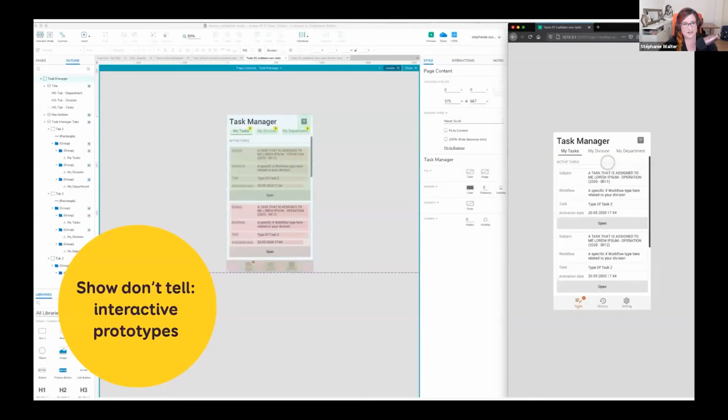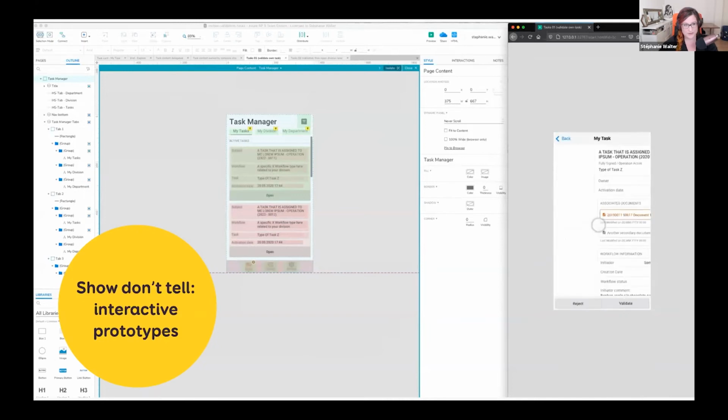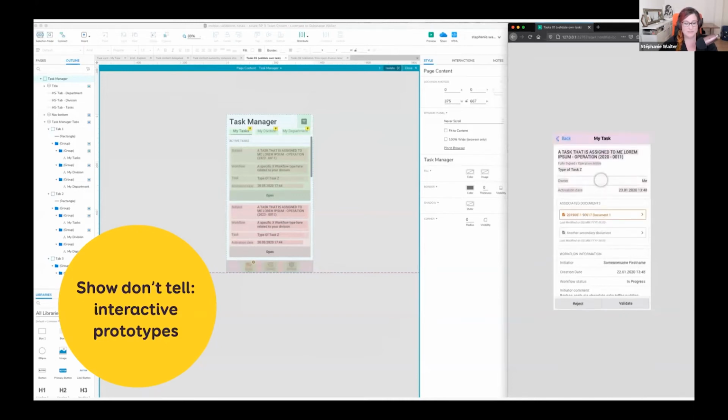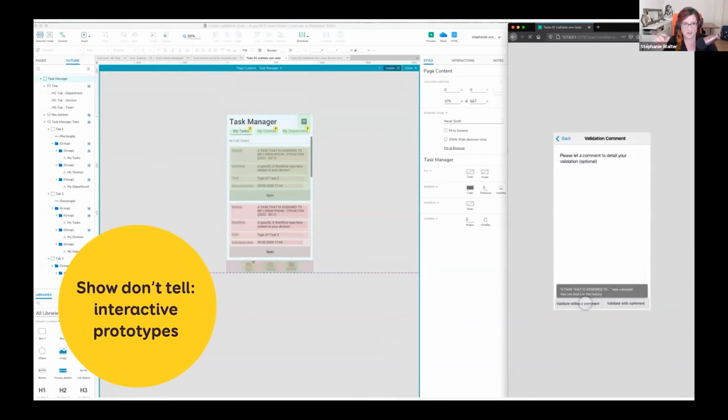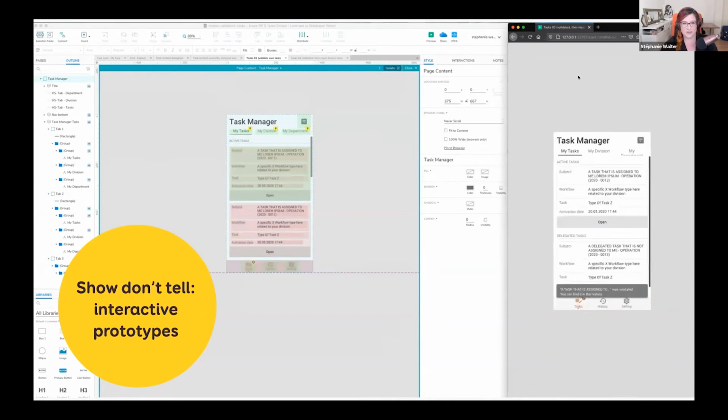And then show, don't tell. If I'm doing prototypes because I'm doing some usability testing, I usually will also show the prototype to the dev team. So this is an actual prototype, not a wireframe, but it's the same as for components. For instance, we've been working on a super complex component for search results, and we put the prototype in the ticket as well, so they can get a look and feel of how it's supposed to behave.